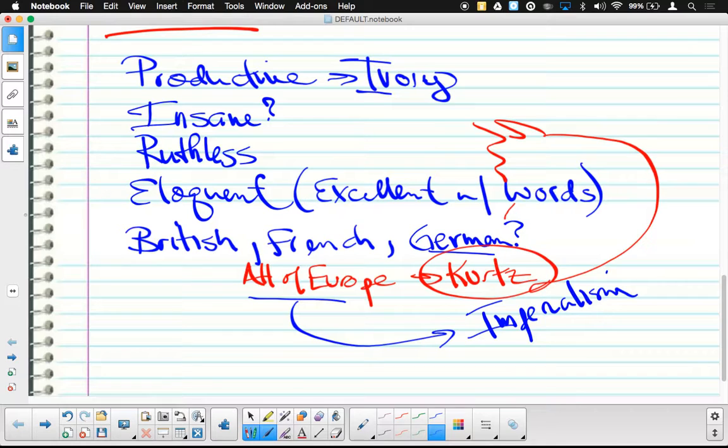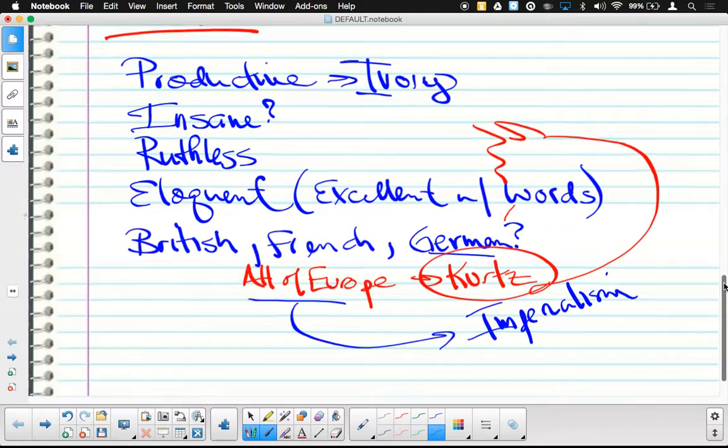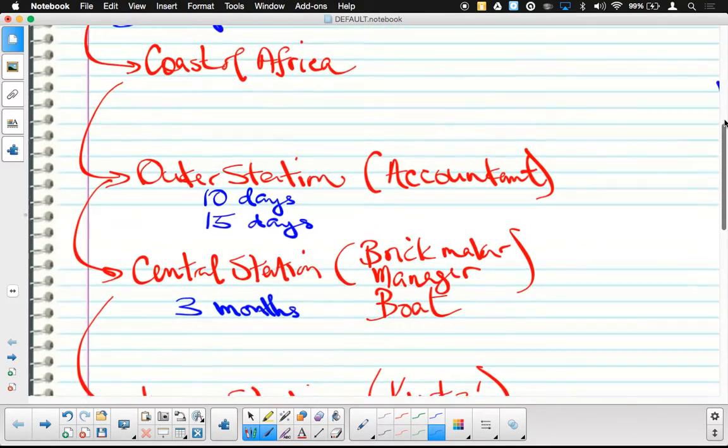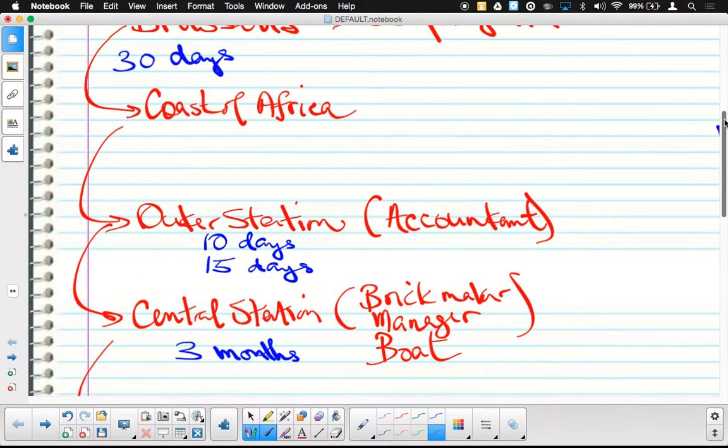Why would Marlowe be infatuated, obsessed, whatever words you want to use, with Kurtz? And not that we know the answer, but what would be reasons why he could be? Whether it be based on this description or whether it be based on information that we know about him. Like, what would be ideas? Brainstorm. He has to have some kind of motivation for doing what he's doing, so he's kind of like setting a goal since he has so long to think about nothing. I'm stuck out here for 6 months.